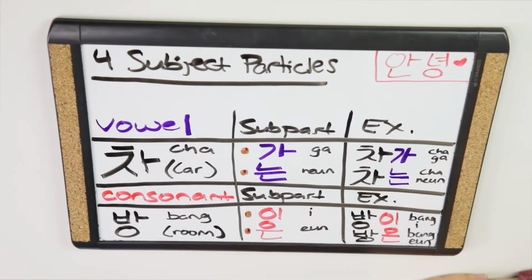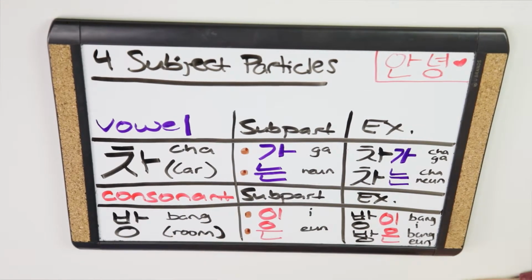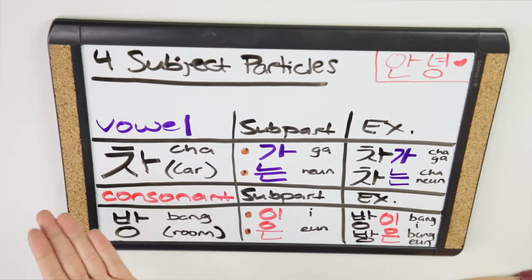In today's objectives we will learn some subject particles. So let's go over some of them. Okay, so here we have 4 subject particles. Here we have 1, 2, 3, 4. Those are our 4. These are placed directly after subjects. These roughly translate to "as for". So basically it would mean that you are trying to talk about that thing directly right now. Now which one would you use?